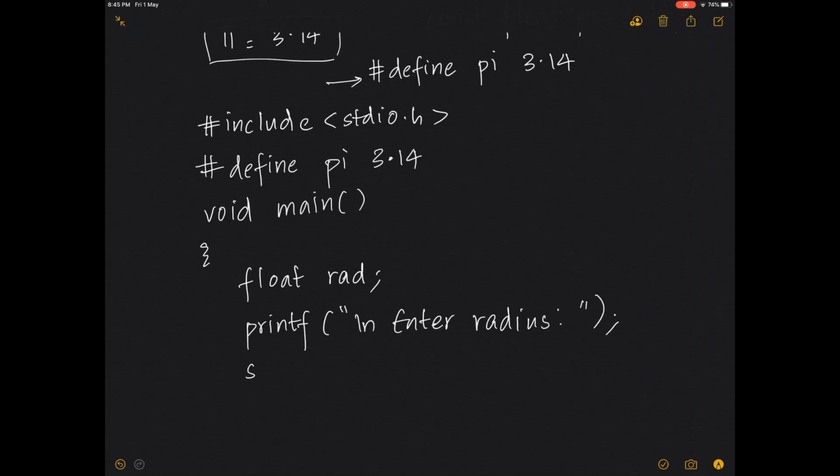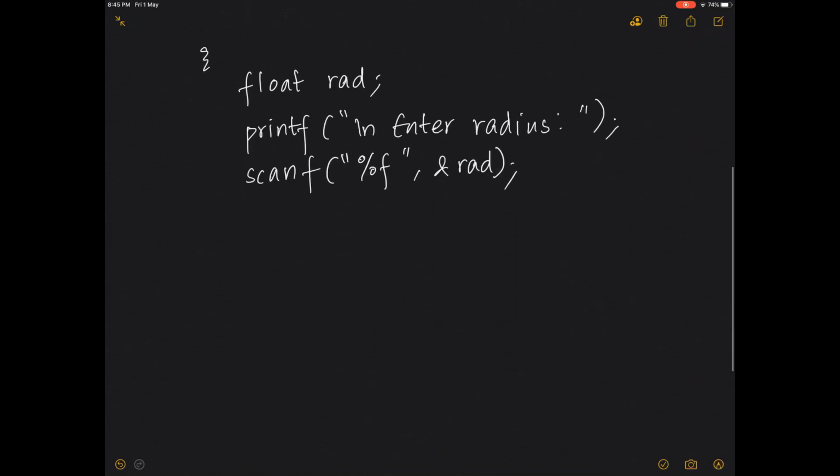Go ahead and write a scanf statement, %f ampersand rad. Now you can directly go ahead and printf area and put %f and write down the formula here.